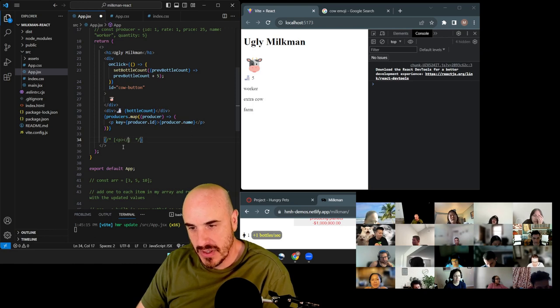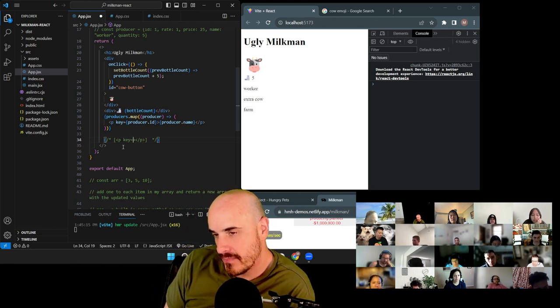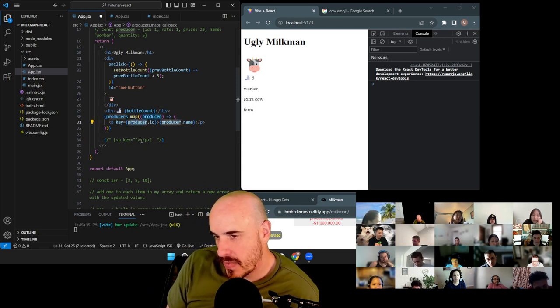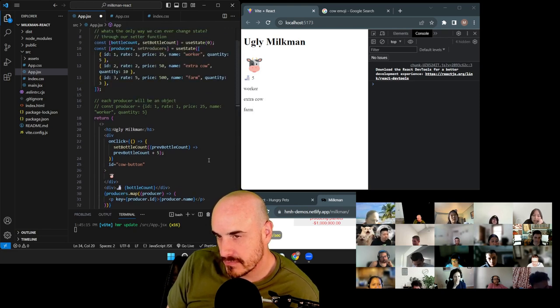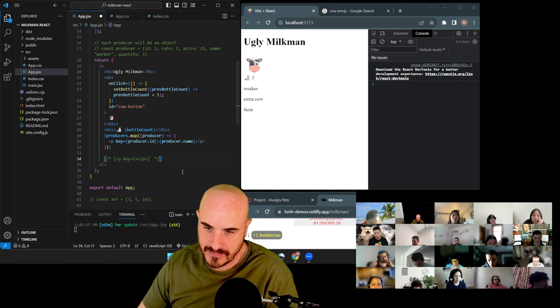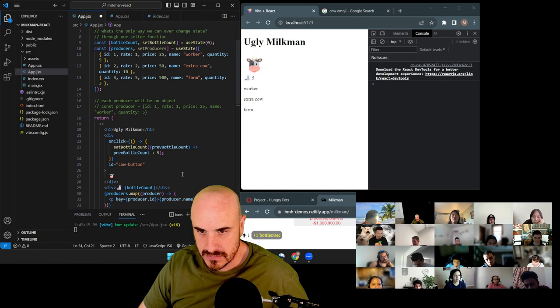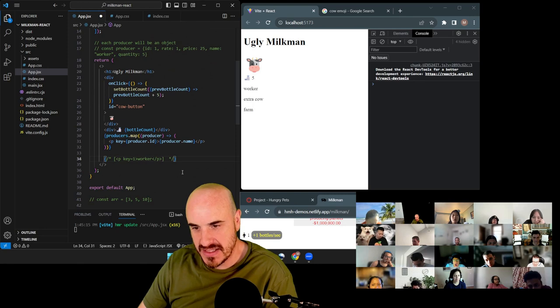Gotcha. Yep. So it looks like this, but it has a key on the first iteration that's equal to what value? The ID. And what is the ID equal to on the first iteration? One. Yeah, so it has the number one. And then what's inside the P tag? The name, which is the worker. Yep. So this is what it actually evaluates to.